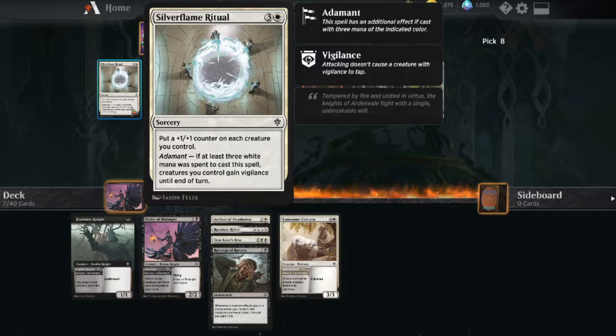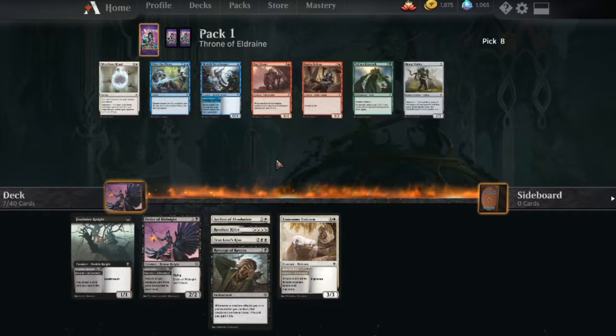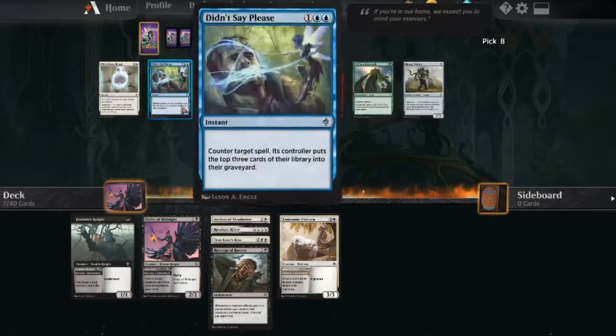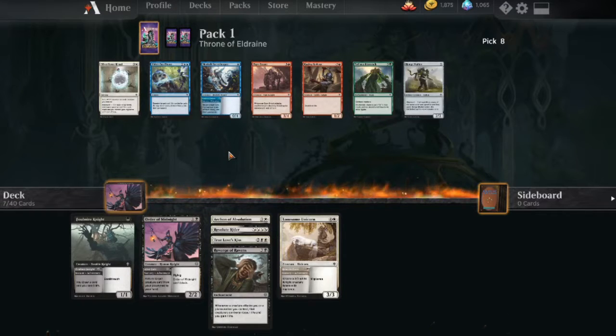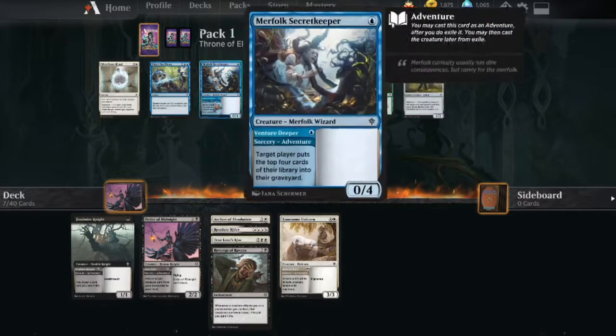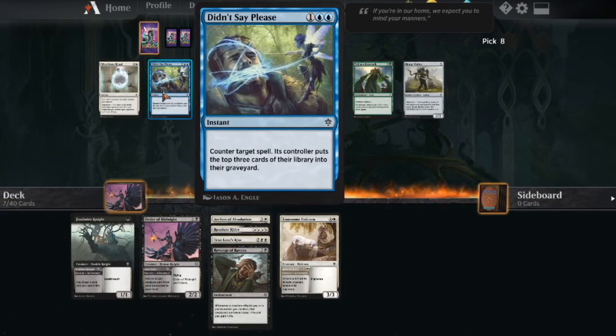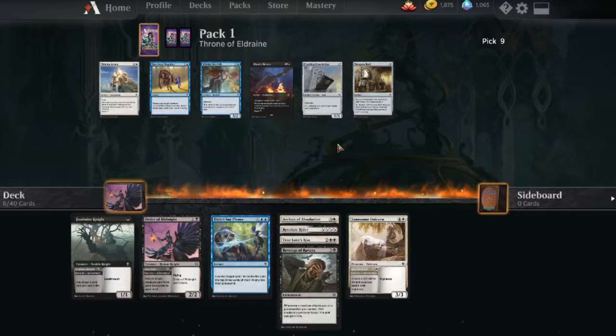Silver Flame Ritual, not good. Not a good card. Hingewalker is okay. Gosh, I could have a disgusting blue-black mill deck. These are all going around super late. I guess on the chance I go into blue, which one of these do I want? Because I don't think any of these are really worth taking highly. I guess I'll take Didn't Say Please, just in case I open some crazy blue card I want to play.